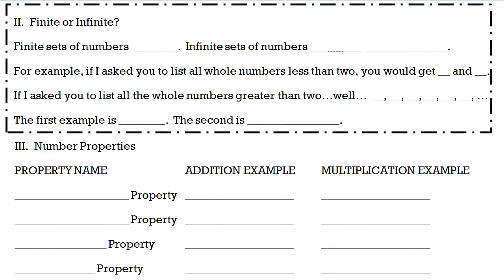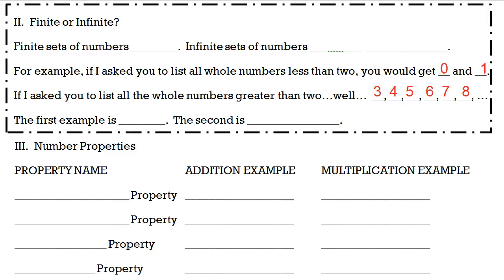So anyway, let's go to the next section. And this is a really quick section here. It is pretty important to deal with, though. We're talking about the difference between a finite set of numbers and an infinite set of numbers. So let's do the example first. Let's say I ask you to list all of the whole numbers in the universe that are less than 2. I'm hoping that you would get 0 and 1. Those are all of the whole numbers in the universe that are less than 2. But what if I told you to list all of the whole numbers in the universe that are greater than 2? Well, that would be 3, 4, 5, 6, 7, 8. How long would it take you to list them all? Well, pretty much forever.